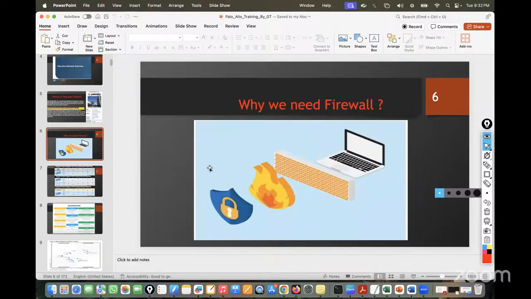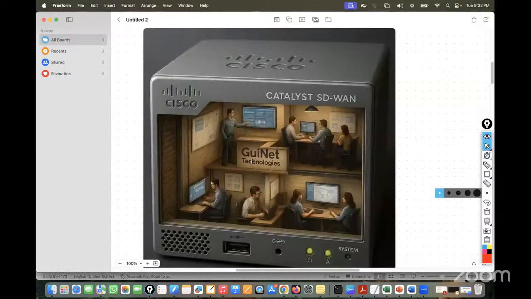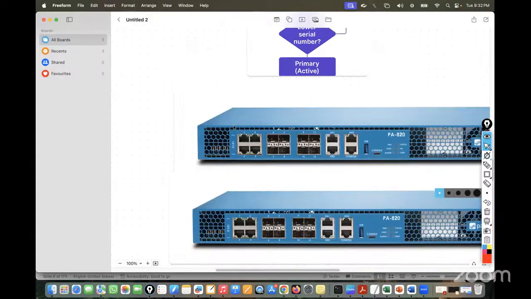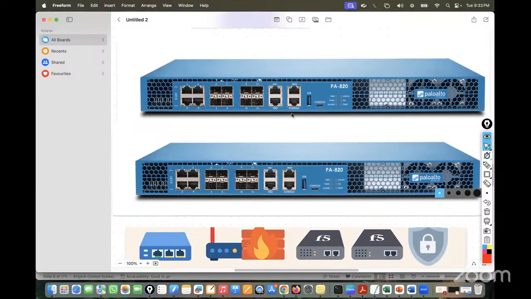Now, what is the agenda today? Let's suppose you have a brand new firewall and you have to configure it. We discussed the firewall in our previous class and saw how a firewall looks. We did port level understanding: how to connect the cable on the management port, how to connect the cable on the console port, and the use of the management port and console port. We just discussed theoretically, right? But we never tested it. So now it's time to do the testing.